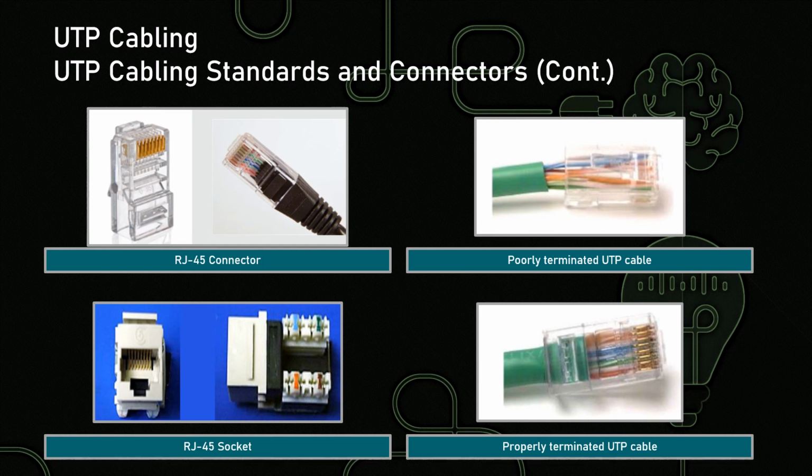Here we see an RJ45 socket, what's called a keystone jack, and we can see that from the front, which is what you normally see from the outside of the panel, the strike plate. And then from the top, we can see the individual spaces where each wire would go inside, and then we'd use a punch down tool to connect those. On the right, we can see a poorly terminated UTP cable. The twists are not terribly even. The jacket is too far out of the head.